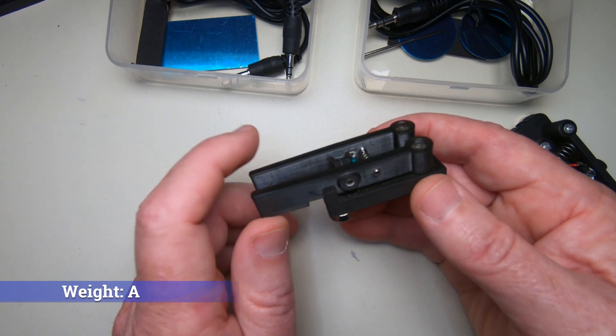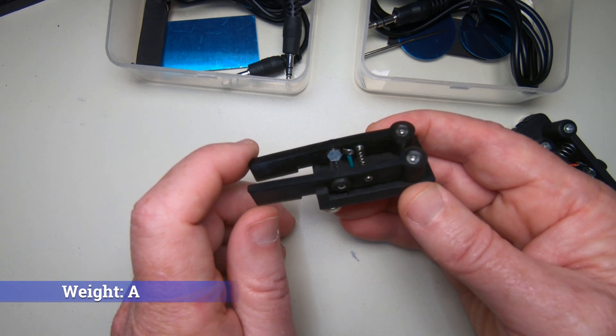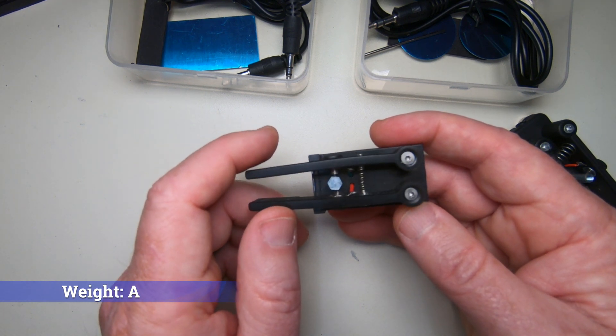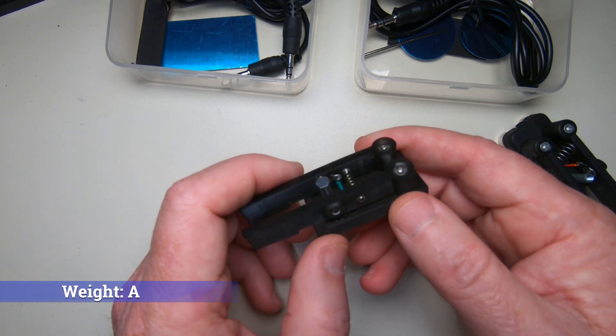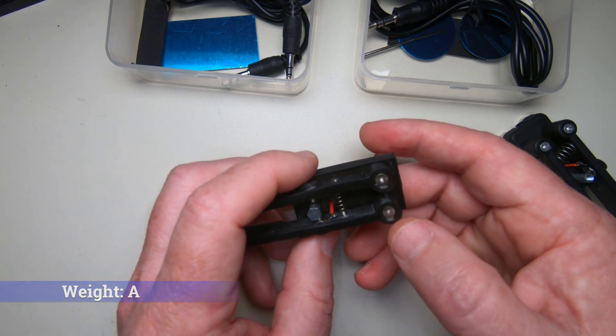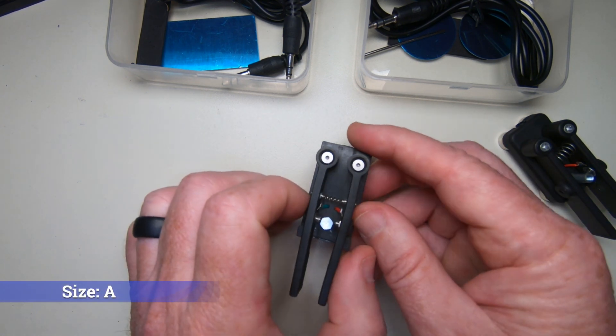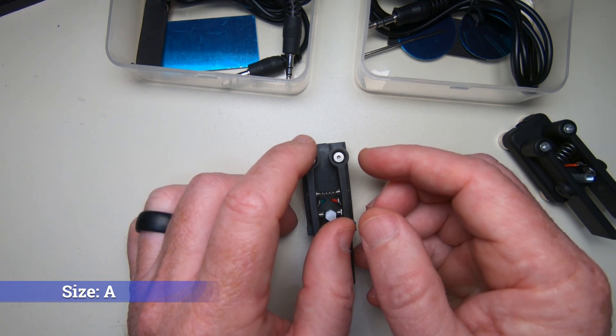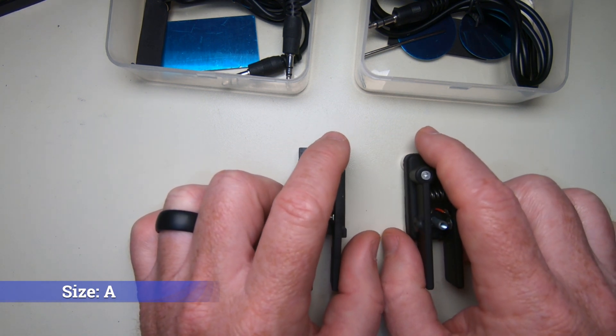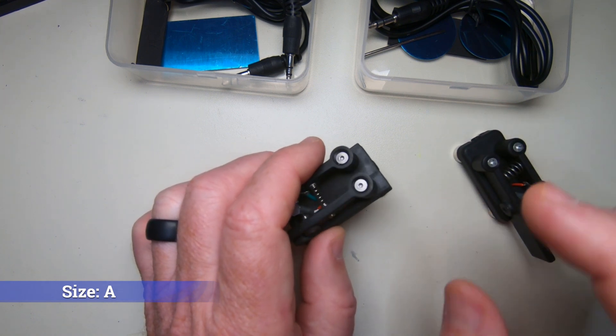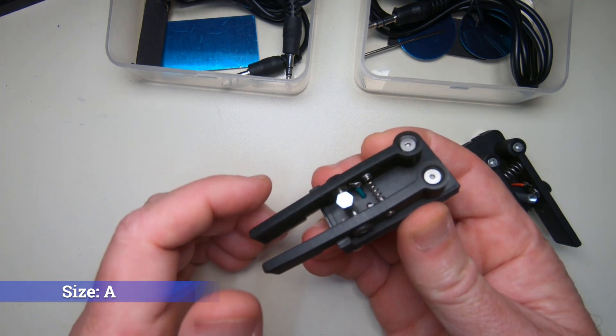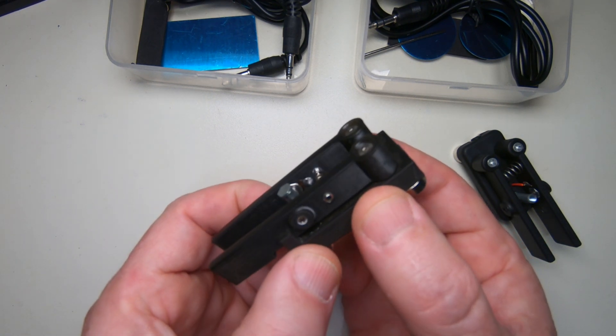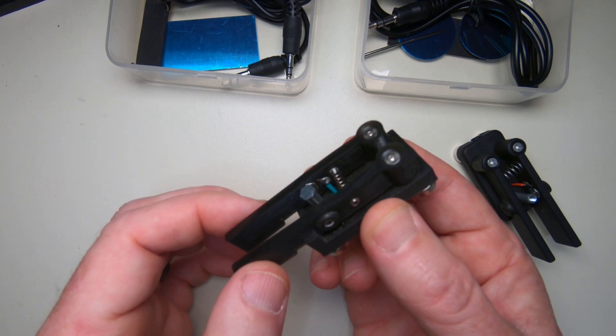Weight, I'm going to give it an A. This paddle comes in at 24 grams without the cable, compared to the Pico Palm at 16 grams without the cable. It's an excellent weight, nearly the same as the Pico Palm. Size, I'm going to give it an A also. It's about the same size as the Pico. It is very compact, but it is not so small that you can't hold it and operate if you want to, like I do. If you hold the paddle like I do, you have to be careful to make sure you grip it on the base and not get your fingers up above because that's where the action is.